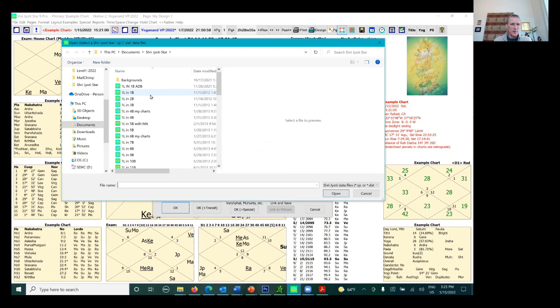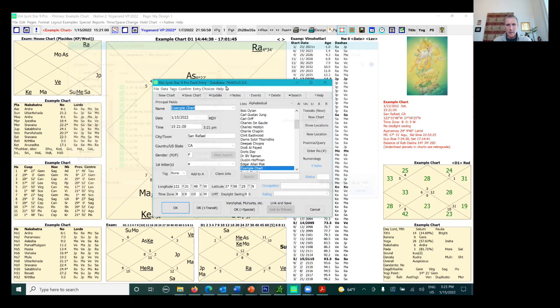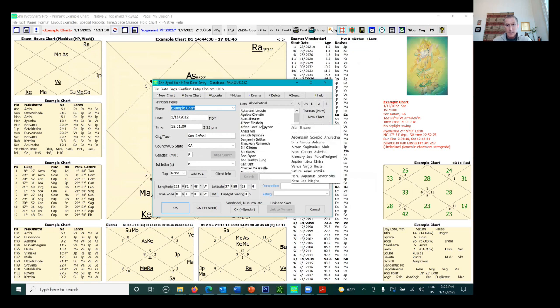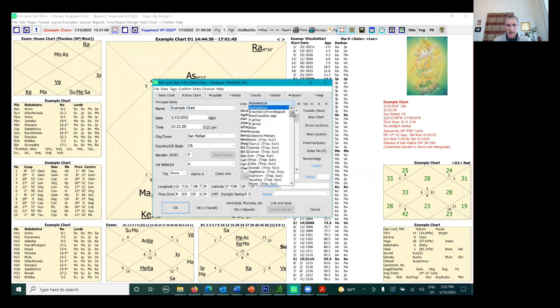It's kind of like folders, really, in a Windows or Mac system. It's a database, but it's like a folder. It's got a lot of small files in it, right? So let me cancel out of that. And within this particular famous database, there are all these charts that are in there. Now, they can be sorted in different ways. Look up above. It says here alphabetical. But I can click on that, and there are a lot of ways to sort them.